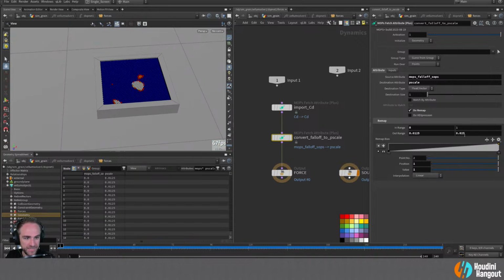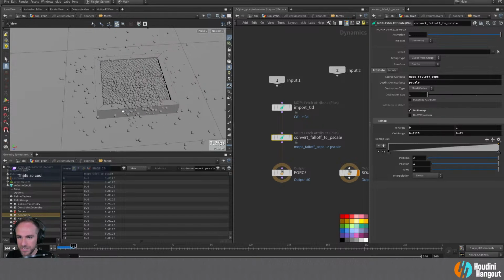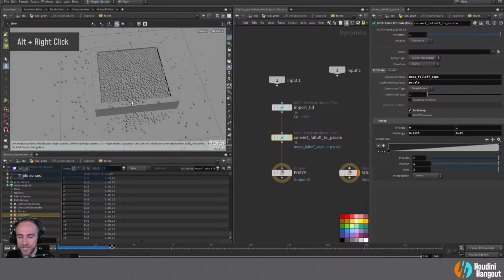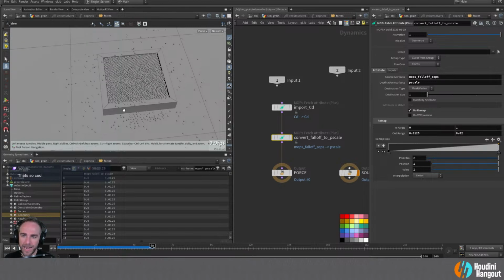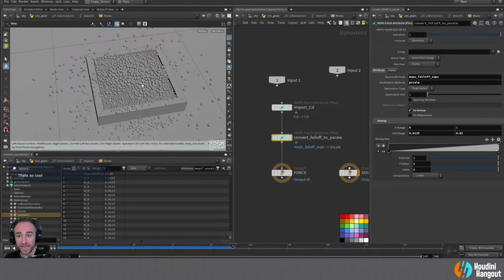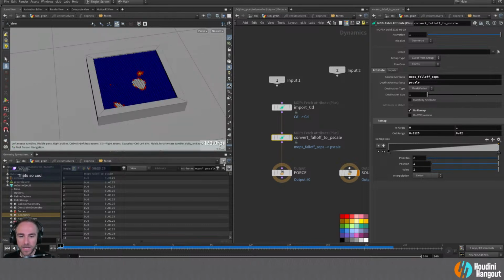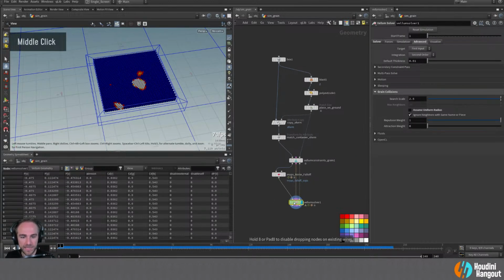So I'm actually going to bring the size of this down maybe just a little bit. So let's do 0.2 so it doesn't explode maybe quite as much. There we go. Get a little explosion. But now you can see one thing that's happening here, right, is that these are growing and bulging and doing some weird stuff based on the fact that they are matching up their attributes. So let's make sure that we're explicitly telling it what attributes we want it to map to, right? You don't have to do this. It kind of falls back onto the point number if it doesn't have anything to match to. But let's just do it a little bit more specifically.